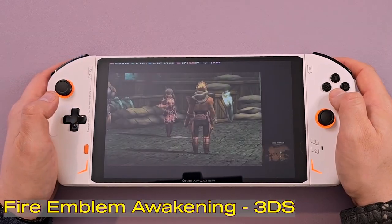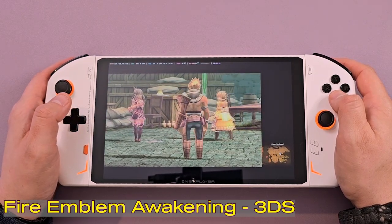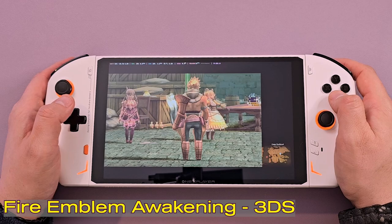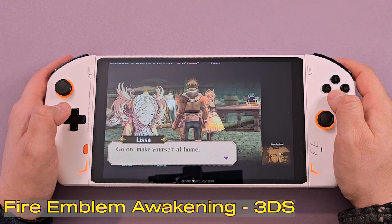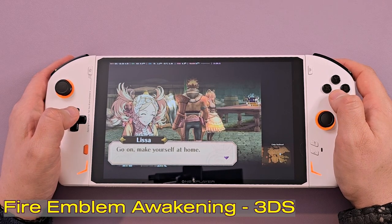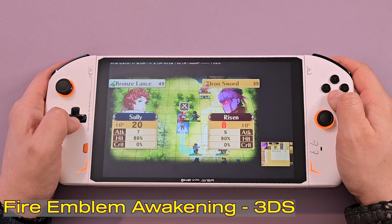So I'm running 3DS on here at 4X resolution. It's always a little janky at the beginning when the textures load and the cache forms itself, but it runs really good at 4X resolution. And you could probably bump it up past 4X, but then you're getting to the point where you're sharper than the screen and it's like, what's the point? You're just burning extra power.